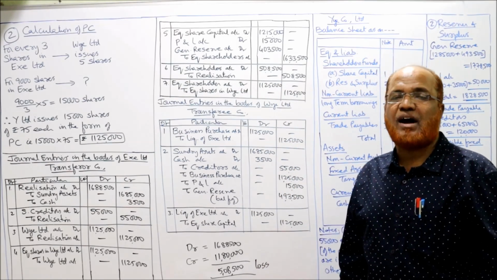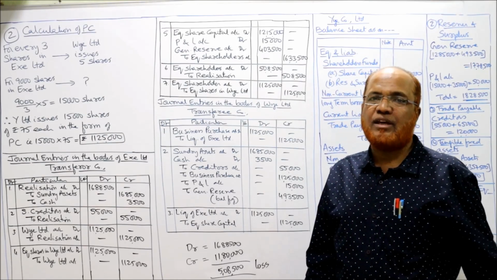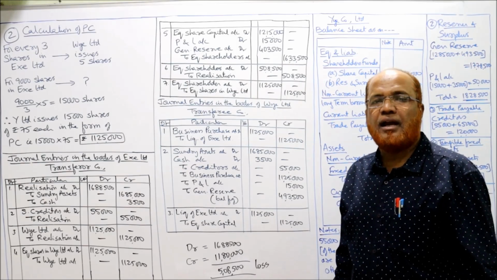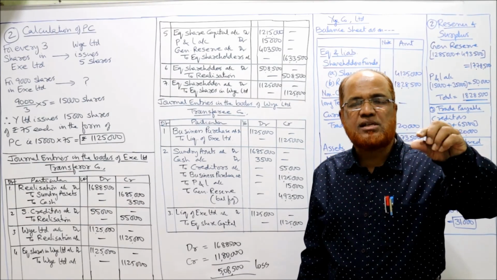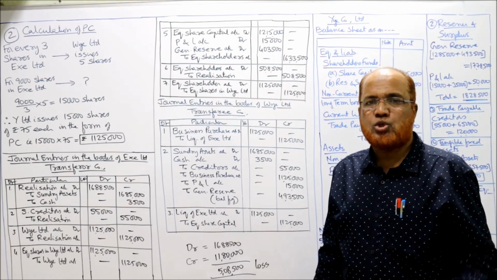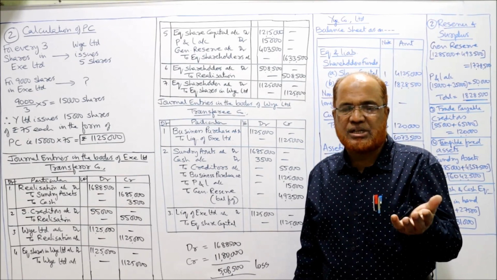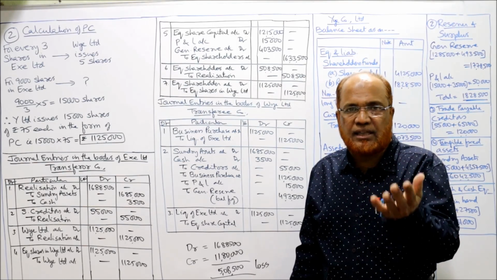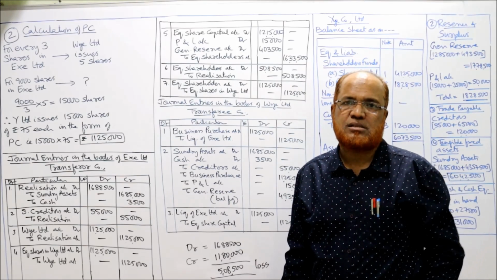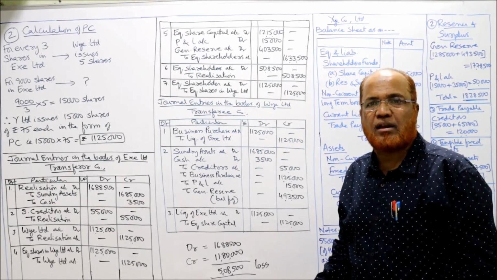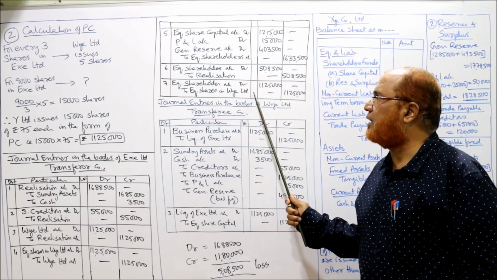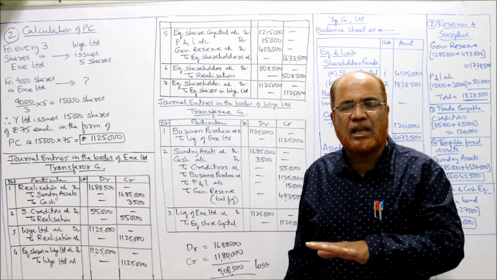अब last and final entry, settlement of equity shareholders account. Equity shareholder के account को settle कर देंगे. Entry will be equity shareholders account debtor to equity shares in Y limited. जो PC आया था, purchase consideration what we have received, that PC we will distribute among the shareholders. So shareholders are the receiver, they have to be debited. Equity shareholders account debtor to equity shares in Y limited 11 lakh 25,000. This is the last entry.